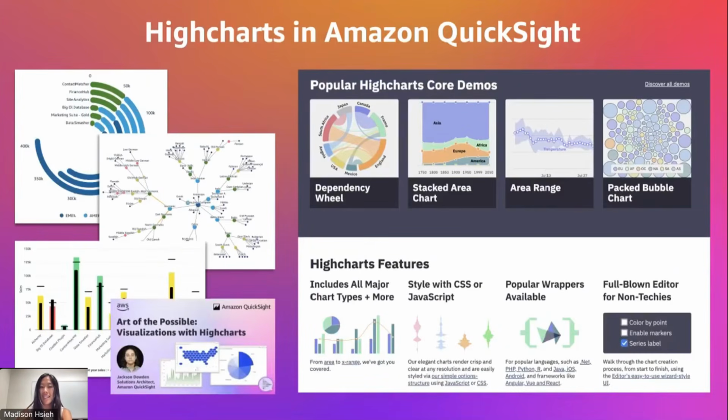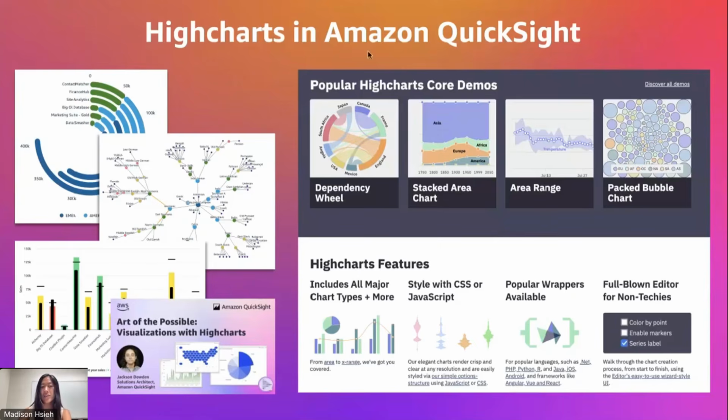This next feature is very exciting. It was a huge launch earlier this year: Highcharts in Amazon QuickSight is a really interesting tool that allows you to increase the variety of charts that you're able to build within your QuickSight dashboards. We've hosted a couple of sessions earlier this year on how to use Highcharts, and we call it the art of the possible. It shows you different use cases of when to apply different charts, how to customize them in the JSON format that you need to code the chart into your dashboard, and what it looks like inside your environment. We're also hosting one in September, so I highly recommend signing up for that.